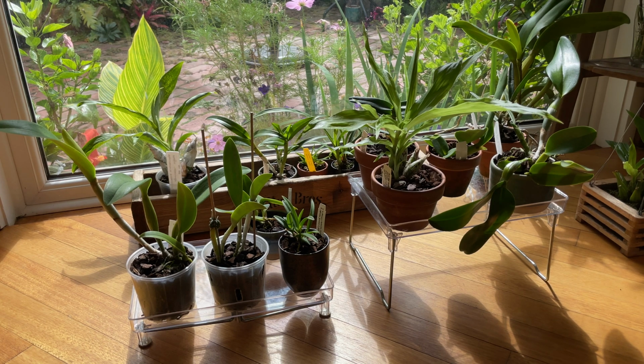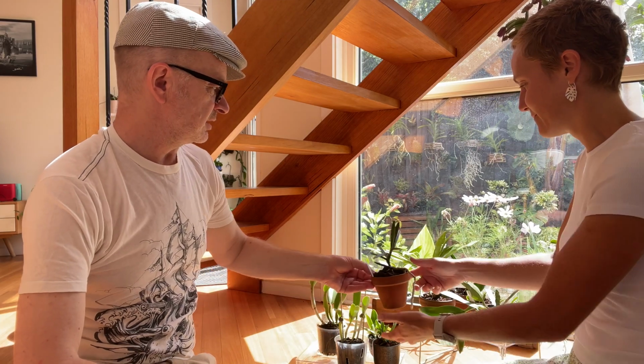Right, interesting. There are a lot of growers in Melbourne who do swear by growing Cattleyas outdoors all year, undercover, so they're protected, but they do get nighttime winter minimums. Yeah. I don't know. The jury's out for me. Obviously, you've decided that doesn't work for you. I am unsure, but I may have just about given up with Cattleyas, and I'm just going to leave mine outside, and if they make it, they make it, and if they don't, I almost can't be bothered anymore. See what happens.